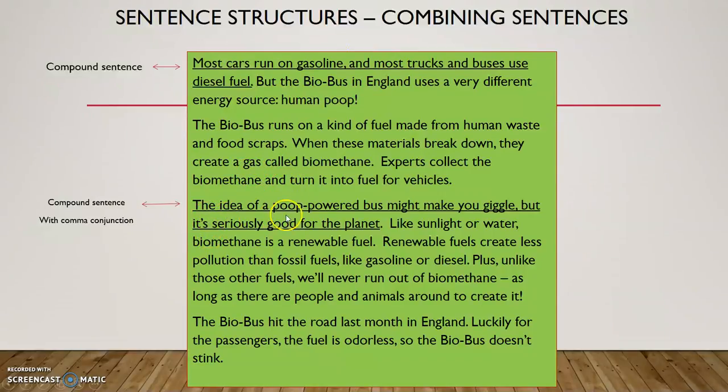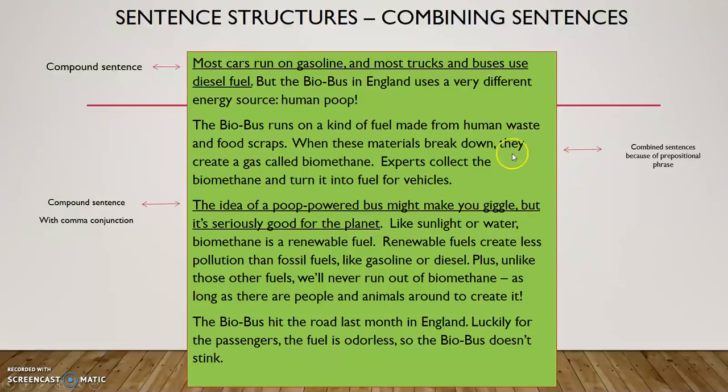The idea of a poop-powered bus might make you giggle, comma, but it's seriously good for the planet. Again, the idea of a poop-powered bus might make you giggle. That is a complete thought. It's seriously good for the planet is also a complete thought. So that is a compound sentence with a comma conjunction.